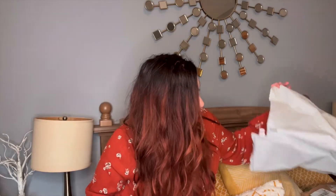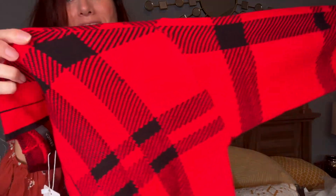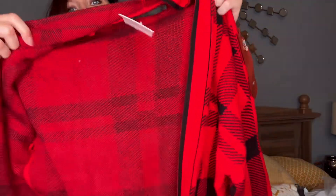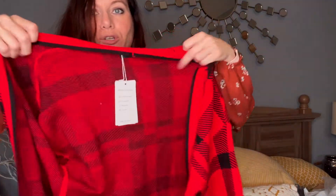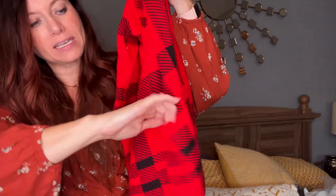The next bag from Zessica — I have a hard time saying that, I always want to say Jessica. We've got two items in this one. I am a sucker for red and black color combinations, especially in the fall. This is super soft — oh my goodness. So this is a cardigan. I love that it's more red than black. It's a super fun cardigan — I would wear a black shirt underneath, or white, whatever you want. It is super long and has a couple pockets in the front. I can already tell I'm going to love it when I put it on.